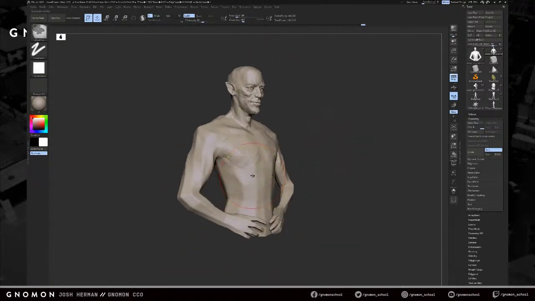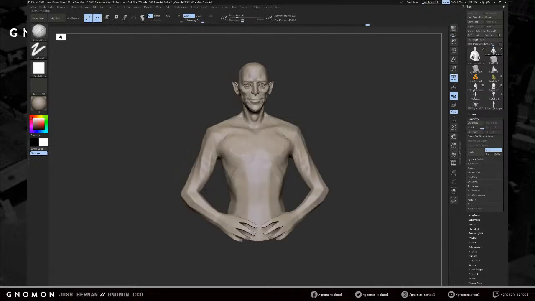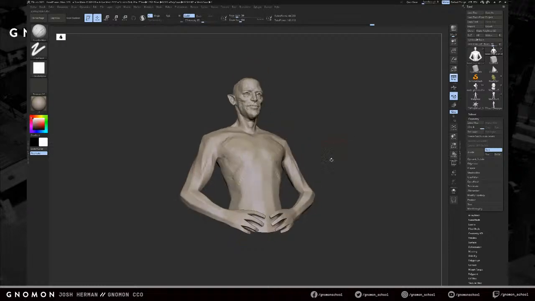And we're just going to focus on large primary forms and muscle groups, breaking down this shape into smaller shapes.